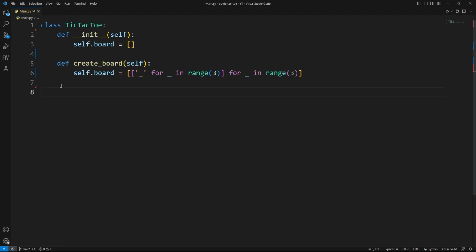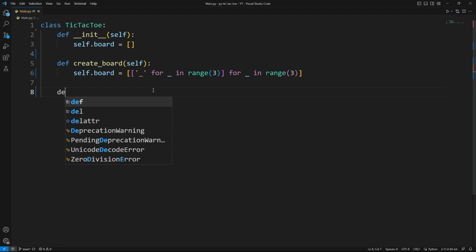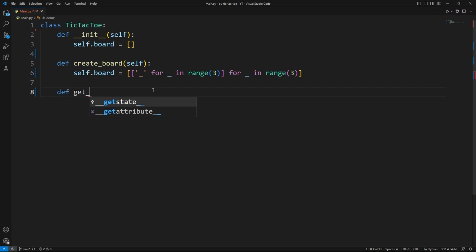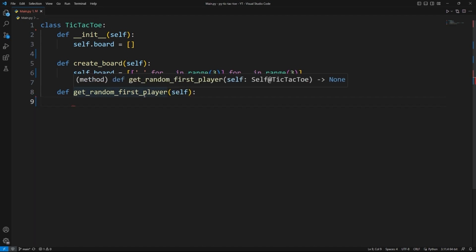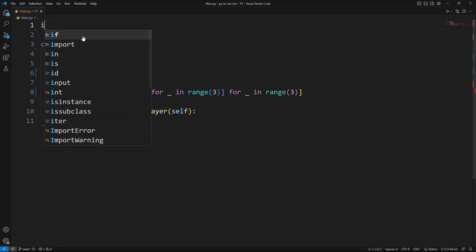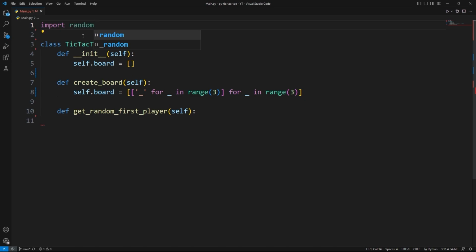All right. So let me create another function for that. Let's say def get_random_first_player, and this would be self, obviously. Here I am going to add the functionality for randomly choosing which player goes first. I will be using the random package, the random library. I have to import that package first, so I can simply use import random.